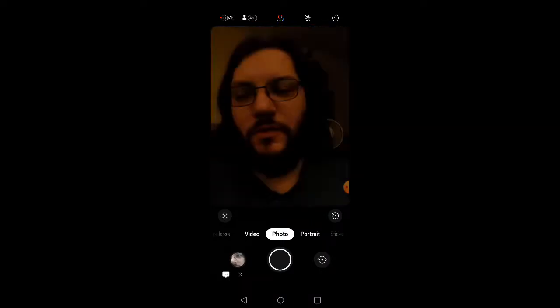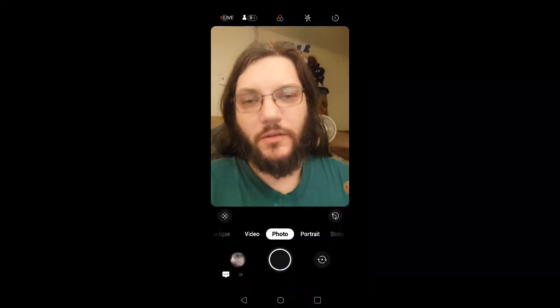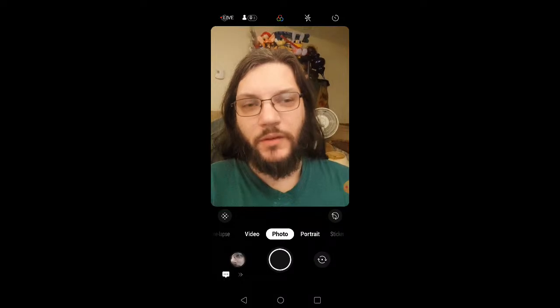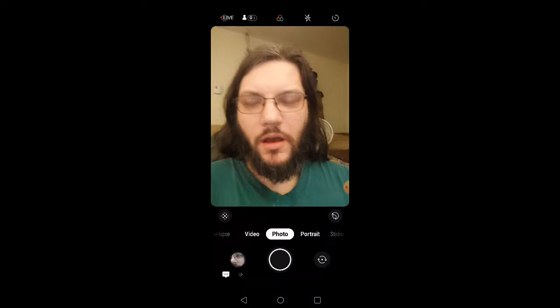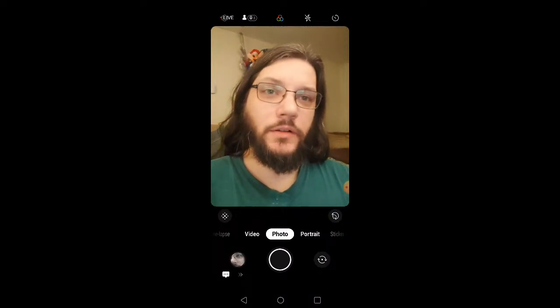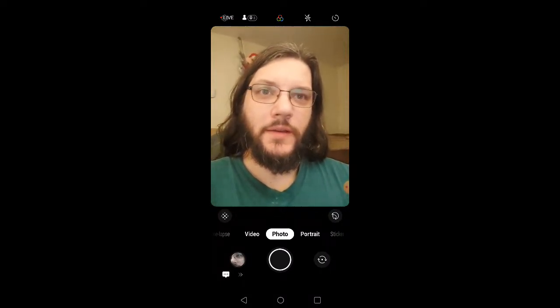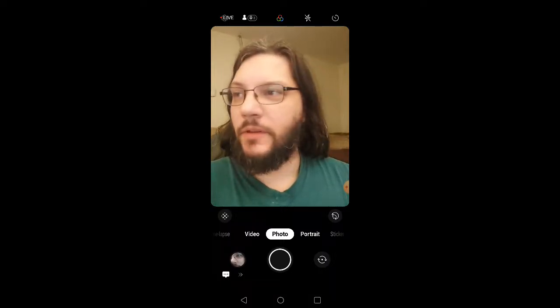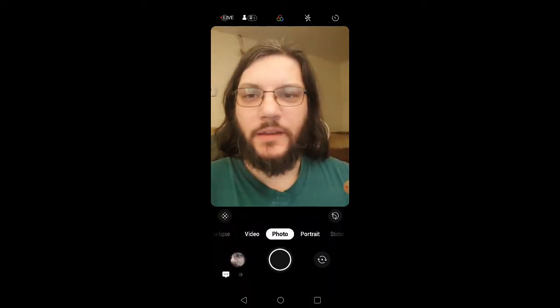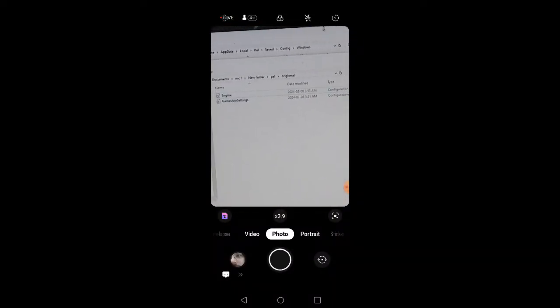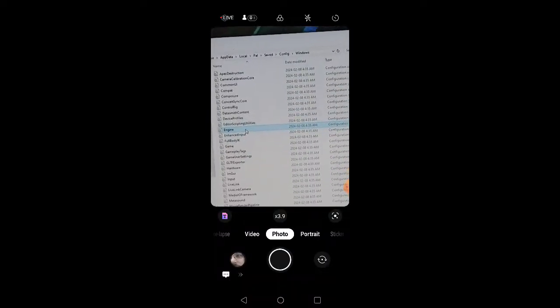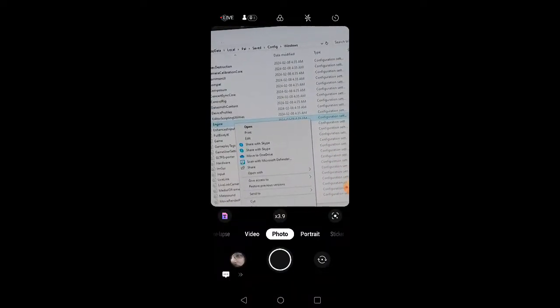So apparently people are worried about the files being changed. I could literally go into Engine and cut out half of it. To be clear, you don't have to worry about any of that as long as you have, for example, this folder with a copy of Engine. So I'm going to go into the actual Engine, right?